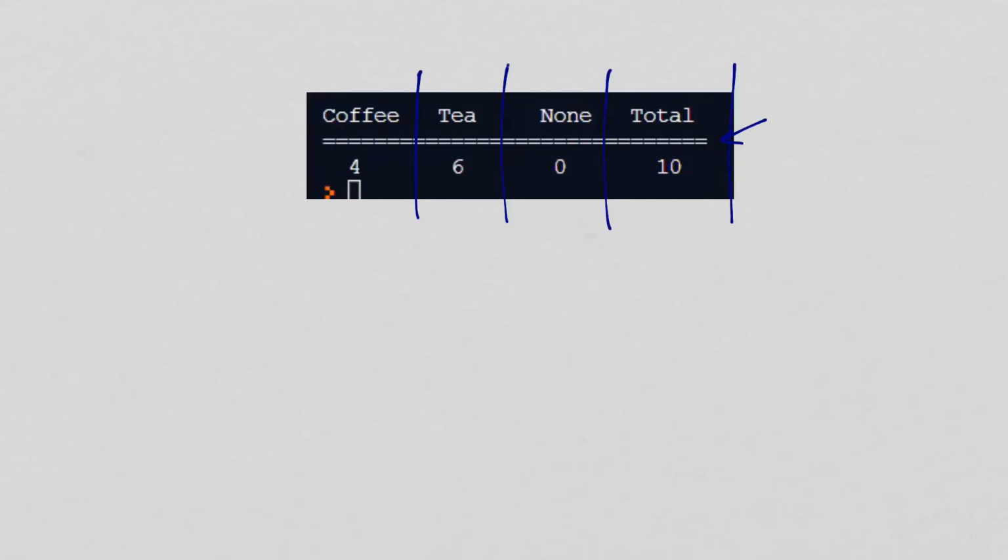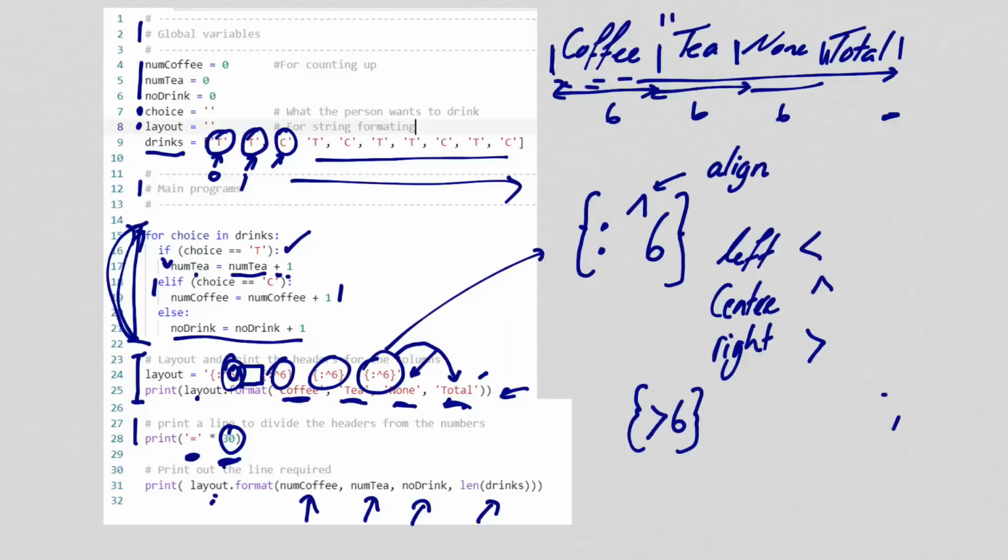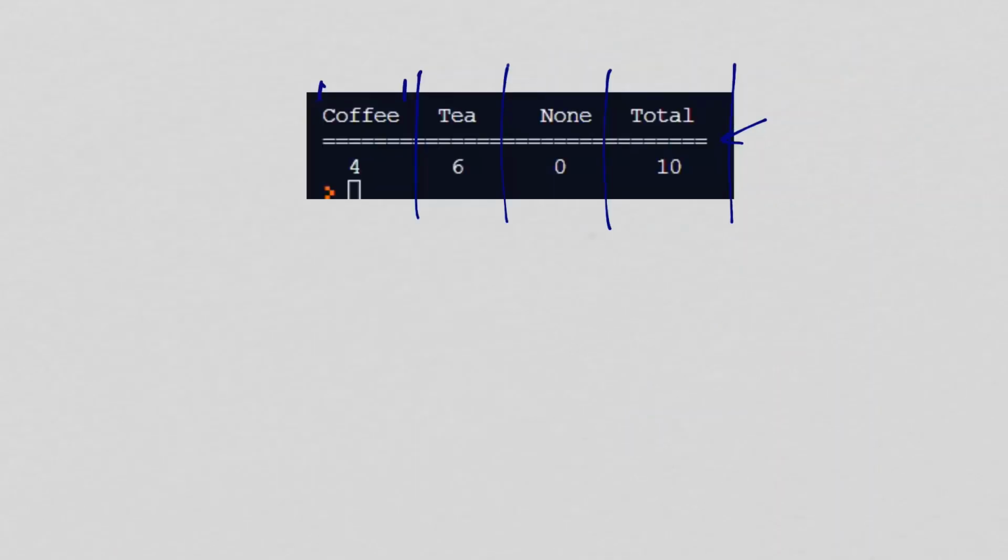So there's the 6. The reason there's a little more of a gap with some of them is that there were also 2 spaces in the code. So if you look here, there are 2 spaces there. So now what that means is I can now set up tables and have them how I want.